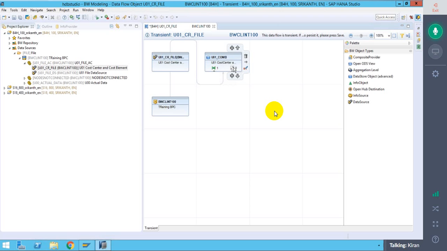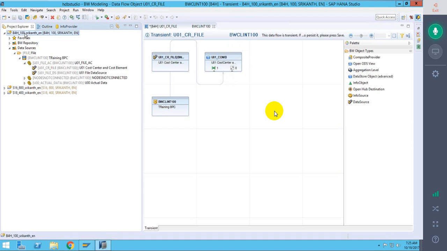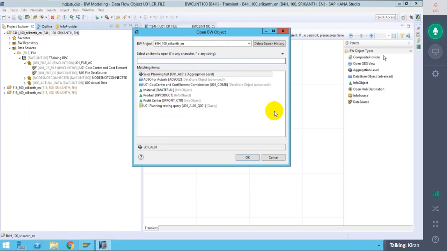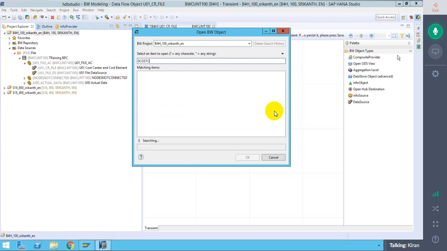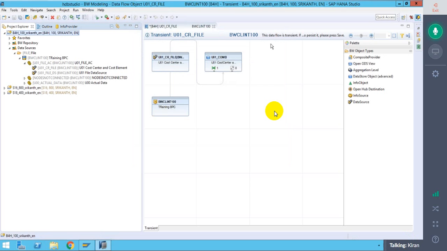DTP. Before creating DTP, we need to maintain the master data for all this. Correct? So let's maintain the master data for all this. Right click. Open BW info object. Zero cost center. Let's maintain cost centers.